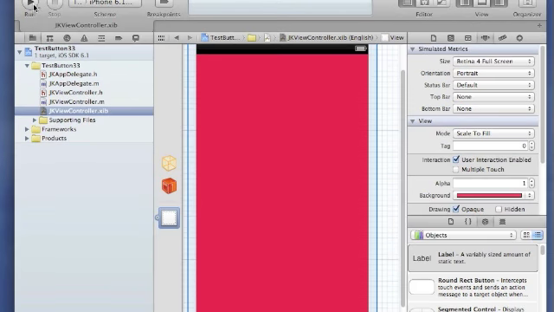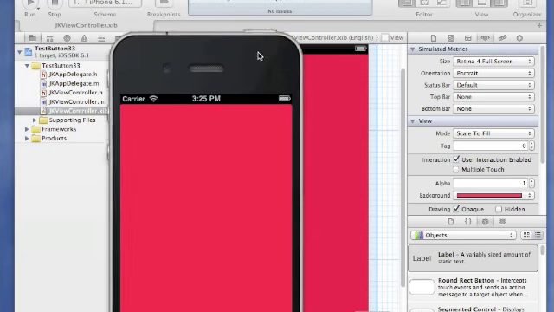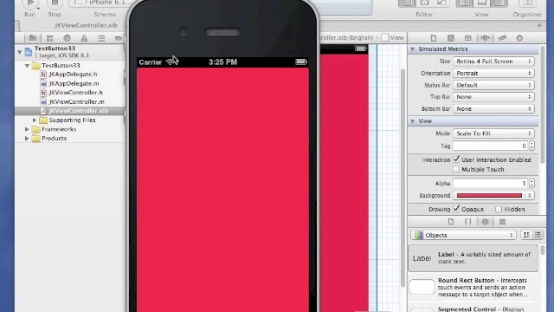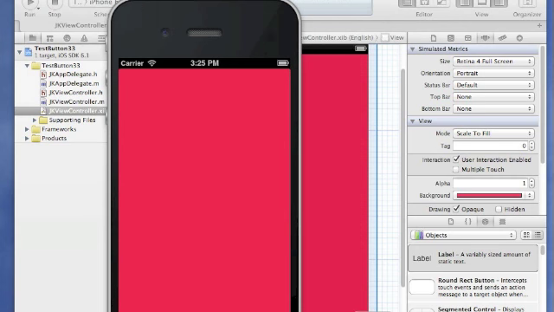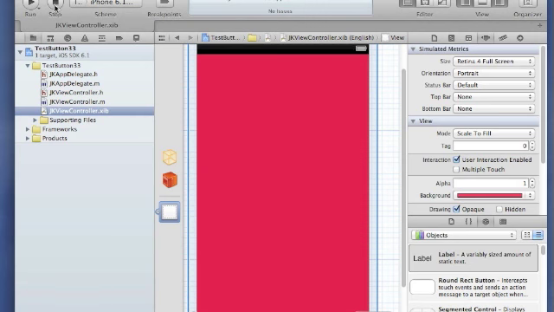Okay. Run this just to be sure that everything's okay. There it is. Doesn't do much, but indeed, it runs. Now, to make things quicker, I'll just choose Stop. The simulator is still running in the background.